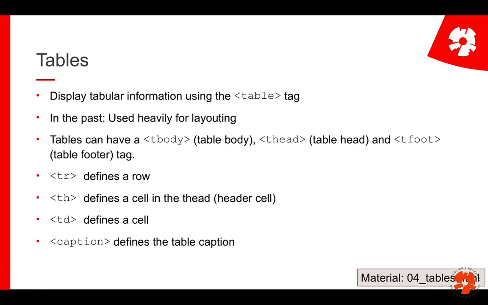Welcome to part three in this lecture on HTML, where we go into more advanced constructs — things that are usually more than a single tag but a combination of things. The most basic one is a table. You might want to display information in tabular form, and you can do so using the table tag. As a word of warning, in the past tables were used quite heavily for layouting, but nowadays you would not do that.